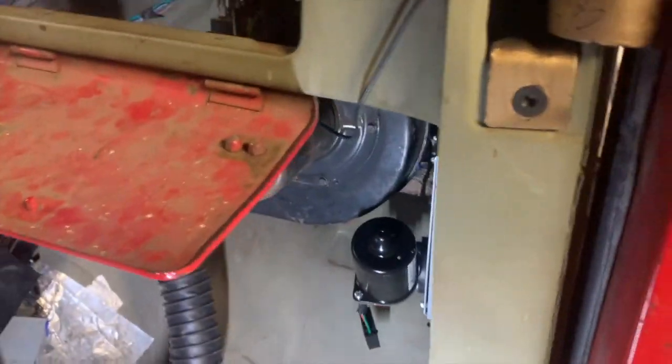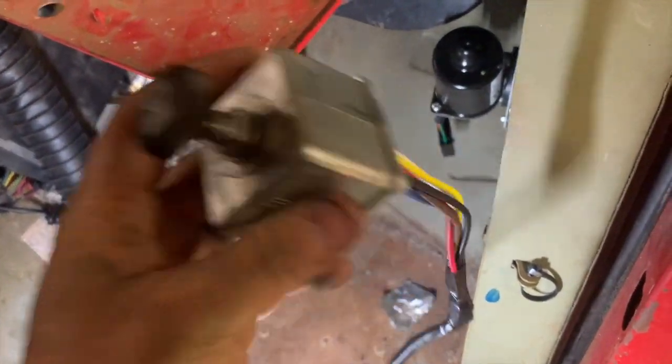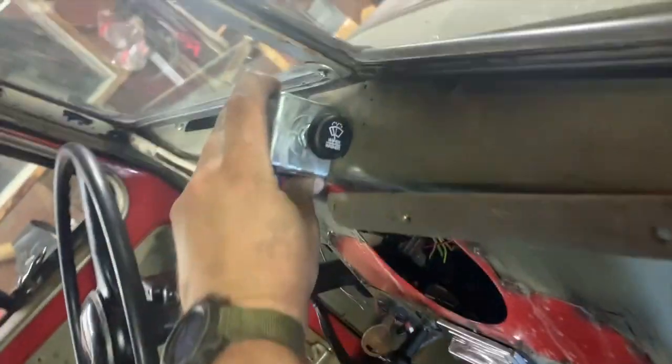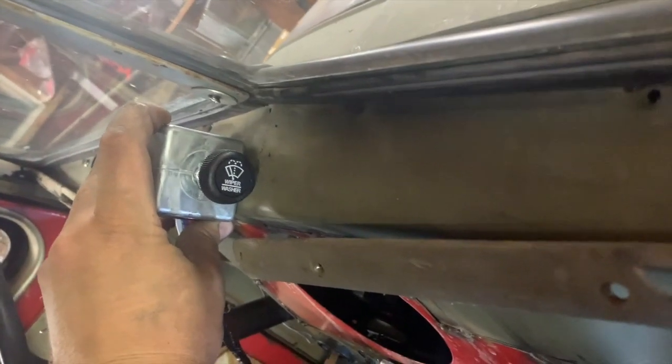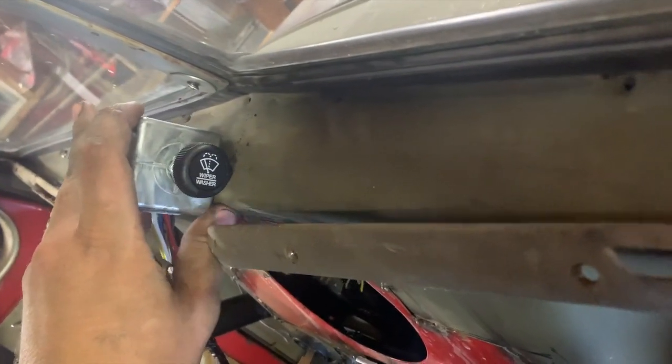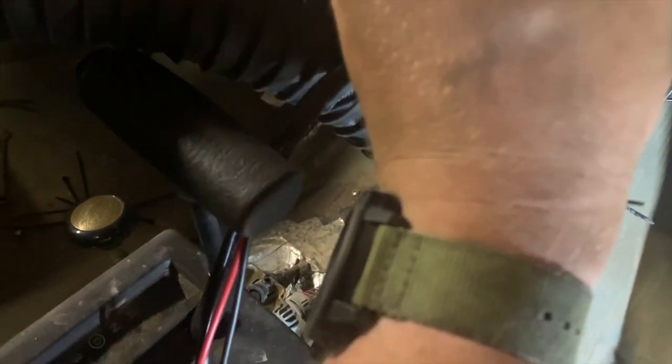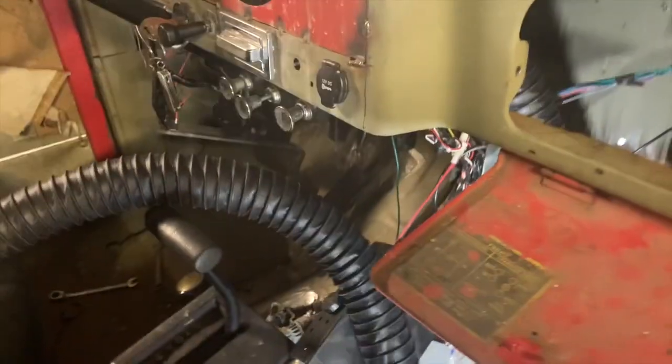So now we're getting real close to putting the switch in. This is the big switch it comes with. Even with the center to center distance, you can see here, let me try to get that laid up there. You can see right here, if I had that centered up, it's going to be too thick because it's extending into this area. But my truck had a hole right here already, so I think that's where it's going to end up. Yeah, it's not that big of a deal to me.